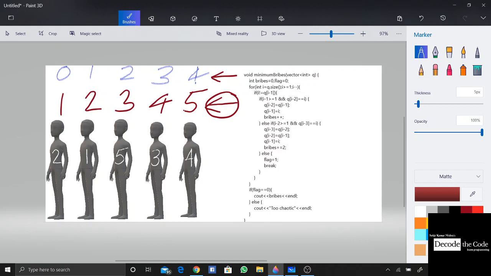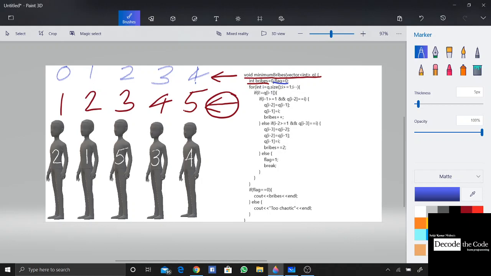Coming back to this video, we'll be starting with the function provided by HackerRank, that is minimumBribes, and we get the input array through the argument. The first thing we are going to do is initialize the bribes variable to 0, which is the variable in which we are going to store the number of bribes that have taken place. We will also be using a flag initialized to 0, and later we'll change it to 1 if we find a case in which a person has moved more than 2 positions.